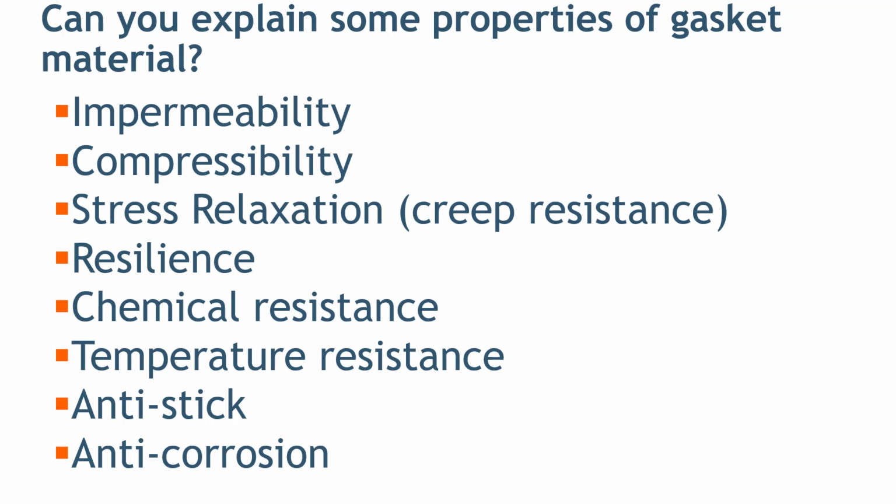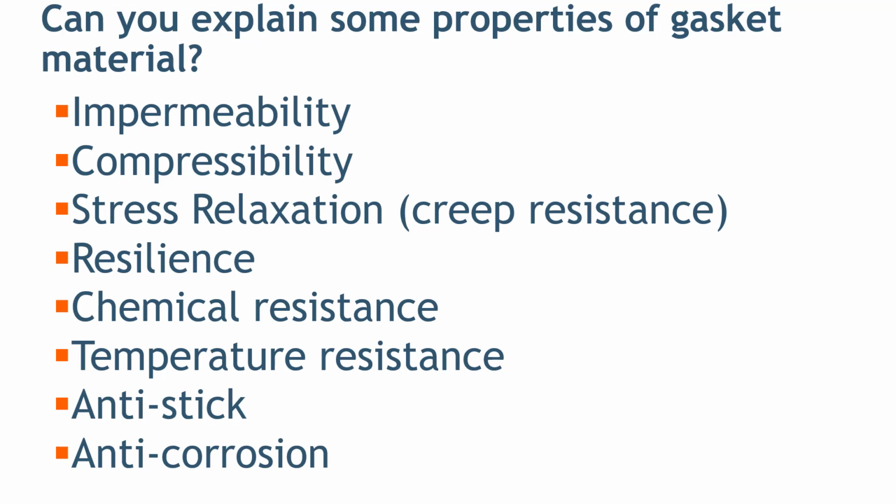These properties are impermeability. The gasket should not be porous to the fluid being sealed. The second is compressibility. The gasket should compress into the imperfection on the flange sealing face to create the initial seal. Third property is stress relaxation, that also you can say creep resistance. The gasket should not show significant flow or you can say creep under the influence of load and temperature. Such flow will allow the bolt to relax, reduce gasket surface stress and cause the leakage.